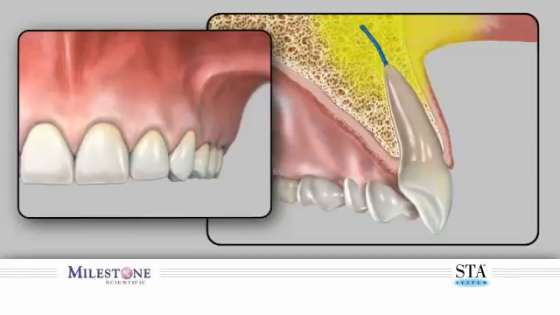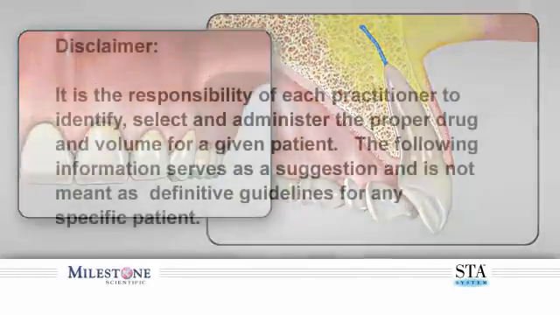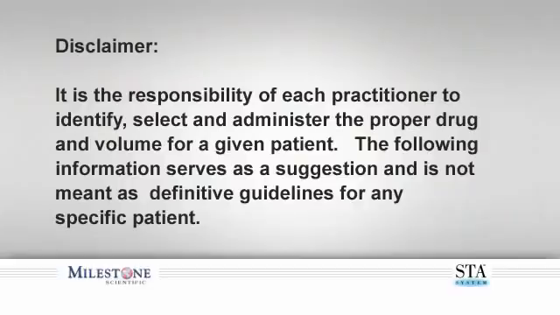The STA system precisely controls the flow rate and pressure below your patient's pain threshold level, thus resulting in a more comfortable experience. The STA system is a valuable addition to your practice and one that all your patients will greatly appreciate. It is the sole responsibility of each practitioner to identify, select, and administer the proper drug and volume for a given patient. The following information serves as a suggestion and not meant as definitive guidelines for any specific patient.